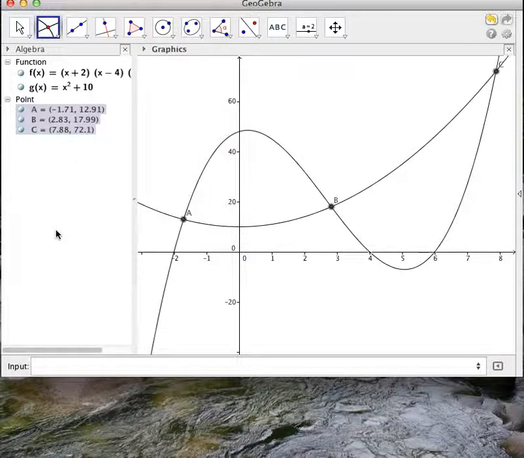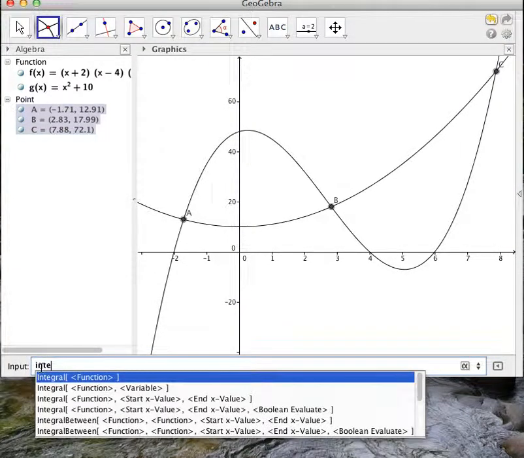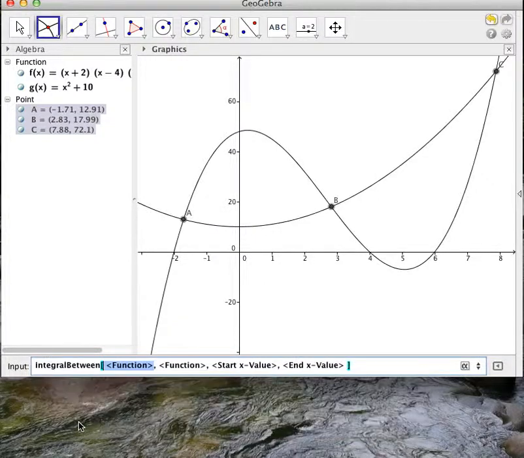So now to calculate the area, we use the integral function, and we just type the word here, integral, and we can see the menus come up down here, and we have two functions, a start value and an end value, so we choose the integral between, and function 1 is f of x, function 2 g of x.